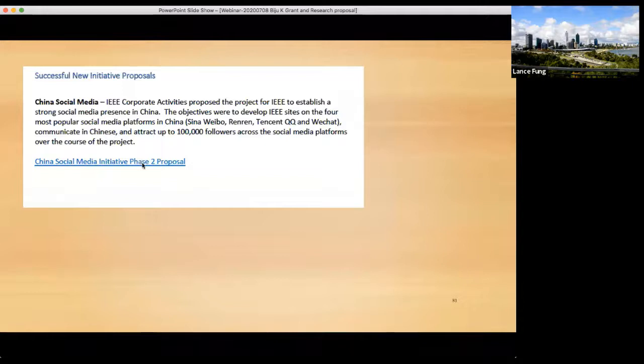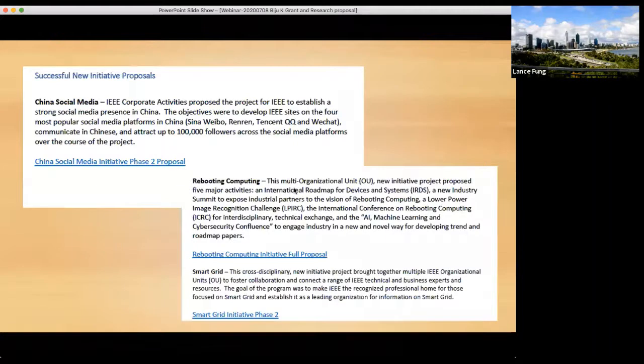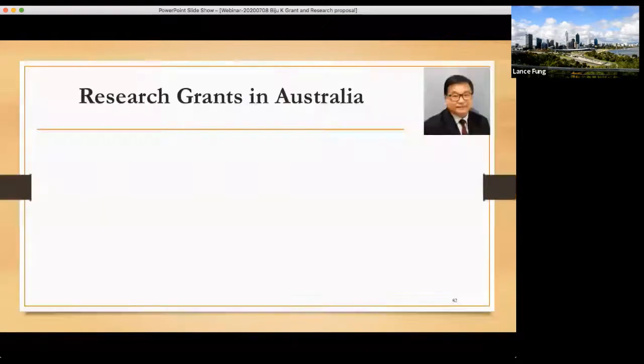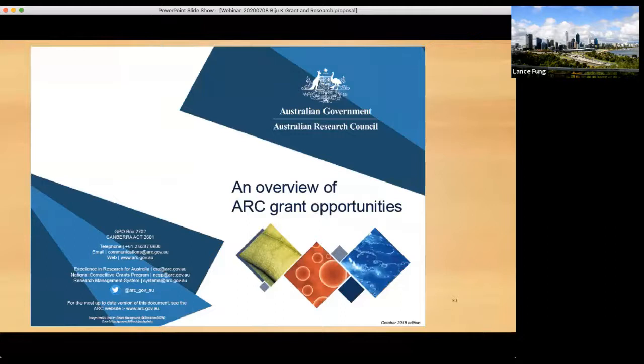So if you download the PDF file, click on the link, this is what you'll see. Okay, you can download the whole proposal. I do not really intend to spend time to show it, but I leave it to you to look at it yourself. So when we look at Australia now, actually the Australian government, I would expect you have something similar.